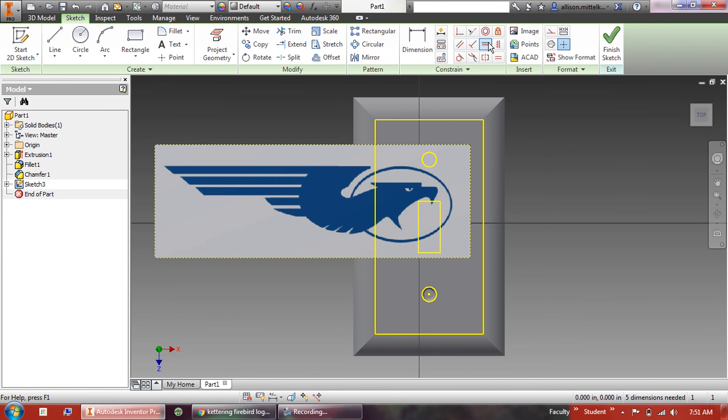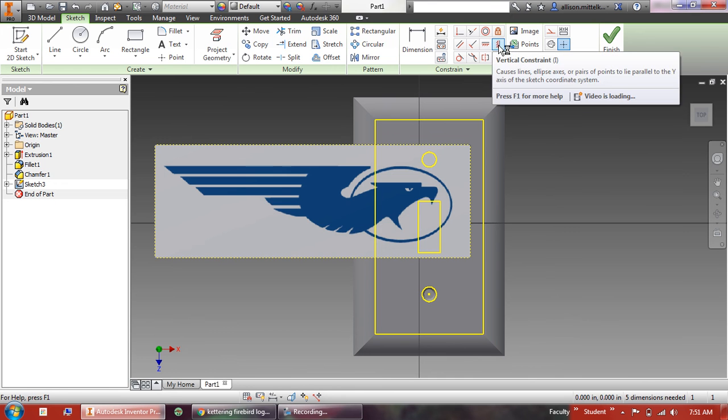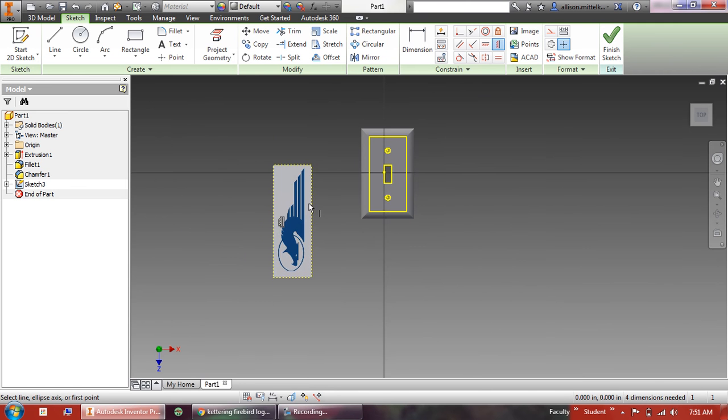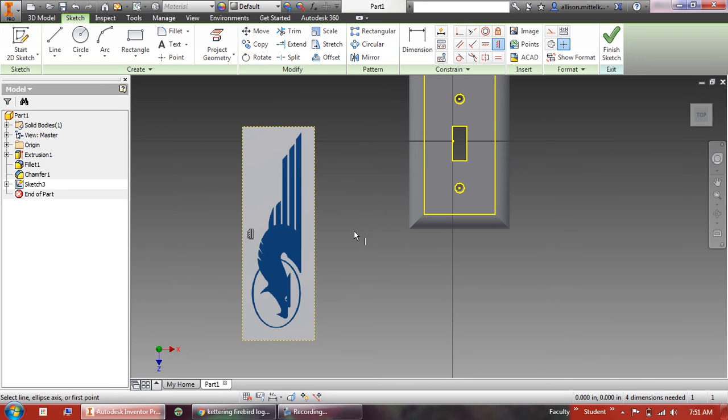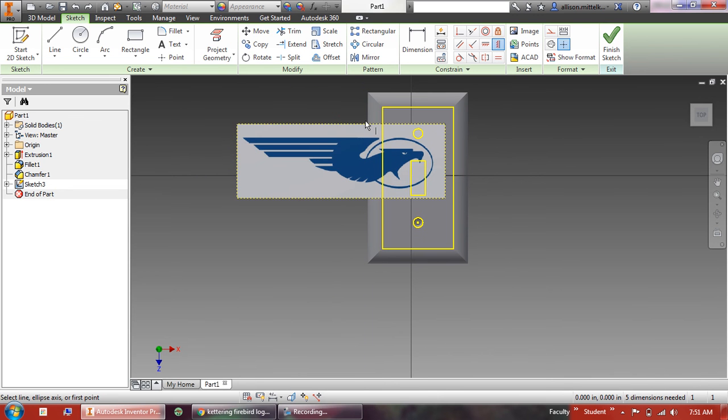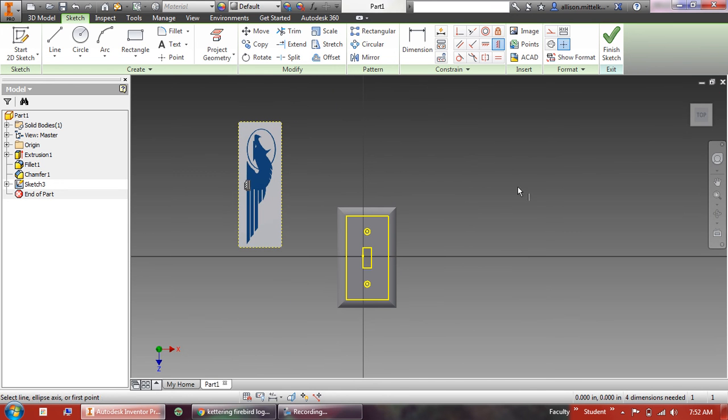So I can come up here to the horizontal constraint or the vertical constraint. So I'm going to go to vertical because I want this horizontal line to go up and down. Alright, so I've clicked the vertical constraint and I'm going to click on this yellow dotted line here. And so when I do that, it turns it. Alright, and so maybe it turned it the wrong way. If it did that, you can hit undo, go back to the vertical constraint, and click on the opposite line, not the green dot. If you click the green dot, it won't work. But the whole line, you click it, and now it'll flip it the other way.